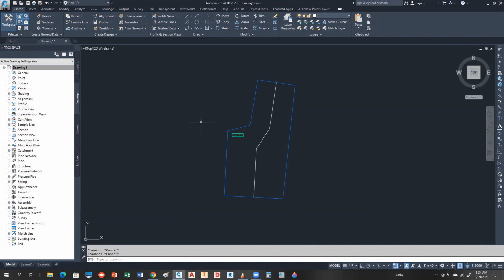Does that make sense now? Yeah, so you're just defining the relationship. Yep, that's what it really is. It's a relationship kind of thing. So surfaces, I'm not sure they can be part of sites. I think they can, but alignments definitely can. I think corridors and some of these other objects can also have sites associated with them. It seems like site would be pretty high up on the food chain, the hierarchy. Yeah, it's the collection of everything that fits in it. So saying that it's a bucket that holds everything is not a bad way of looking at it.